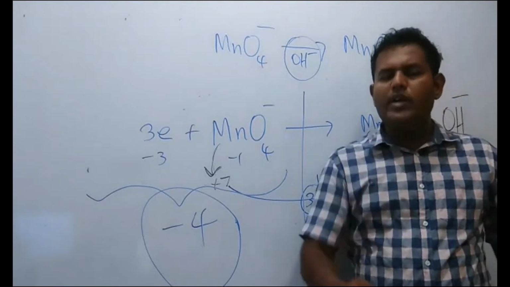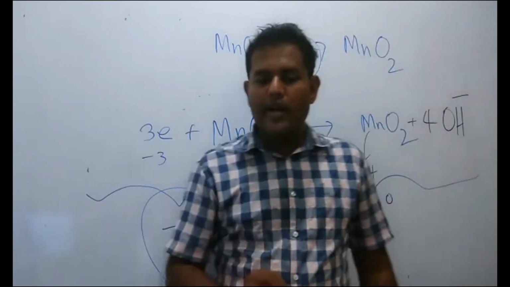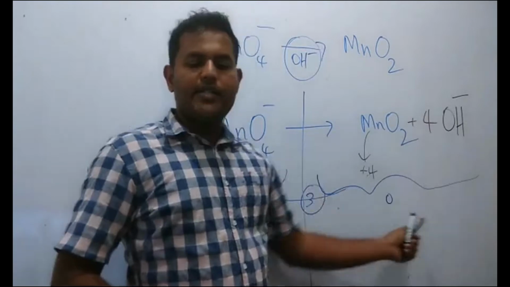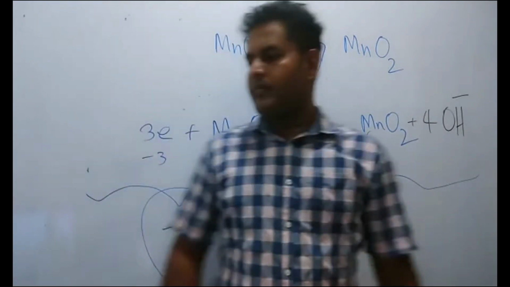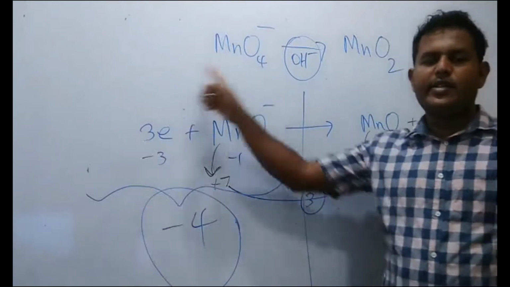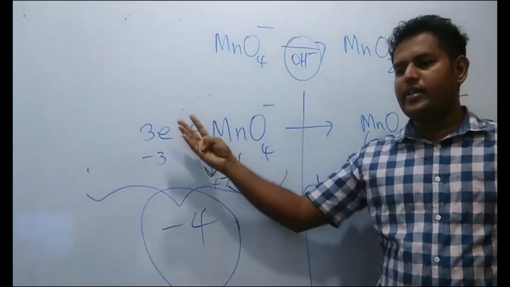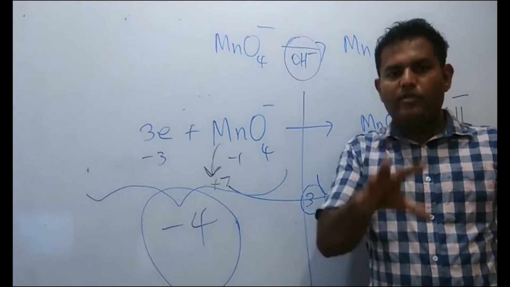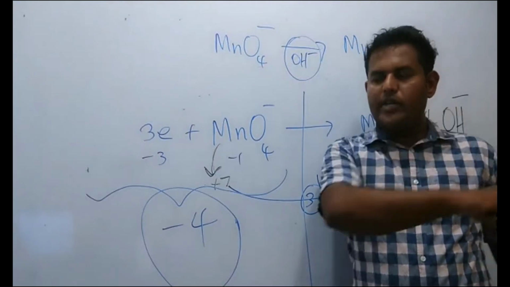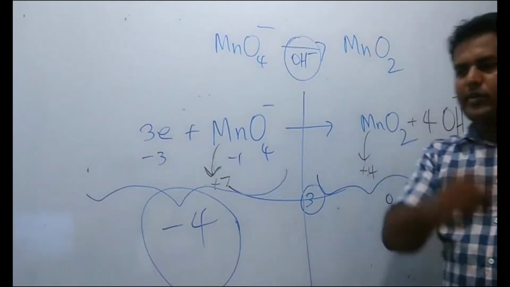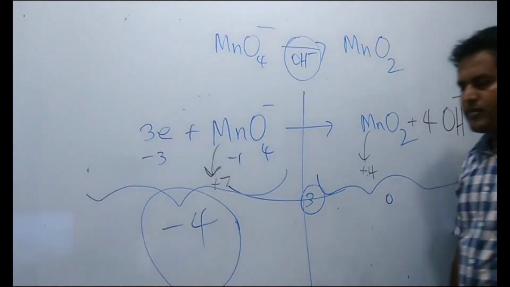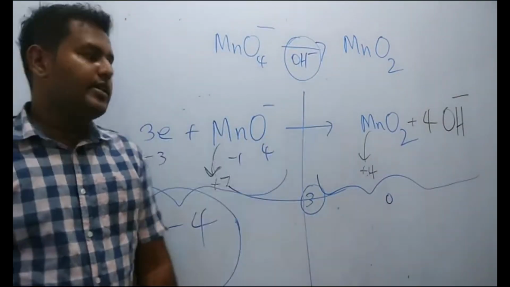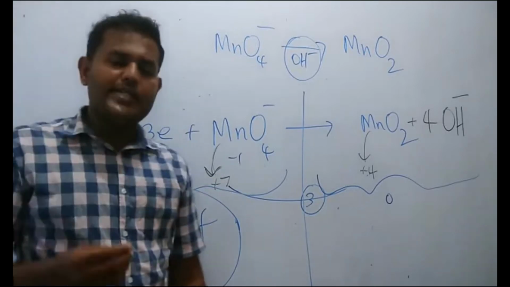But in one water molecule, you have two hydrogens. Now, how many hydrogens in the right side? 4 hydrogens. Left side, no hydrogens. Then you should balance 4 hydrogens to this side. When you are putting 4 hydrogens, you don't put 4H2O because one water molecule carries 2 hydrogens. So then how many water molecules you have to put to the left side? In order to balance the hydrogen difference, we have to put water. In that side, we have 4 hydrogens. This side, no hydrogens. So in order to balance hydrogen, put water.